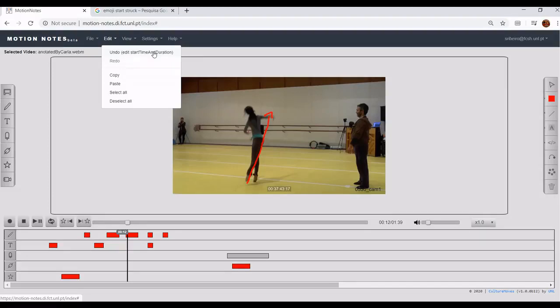So, if I click Undo, the previously operation performed, which was to move that annotation, is undone. Any undone operation can then be redone on the menu Edit, Redo, which will show again a summary of the available operation.